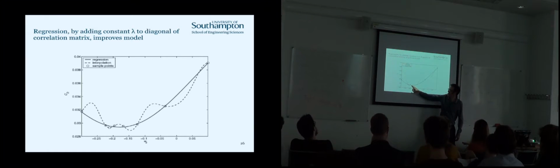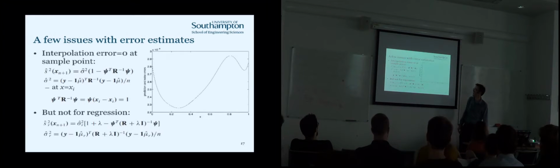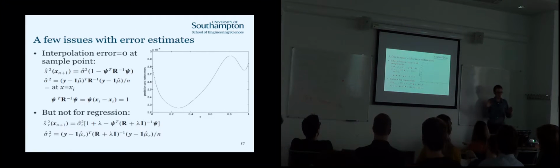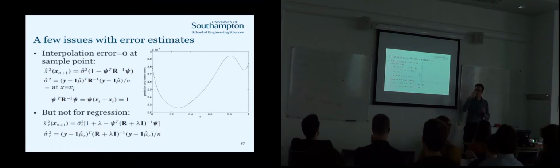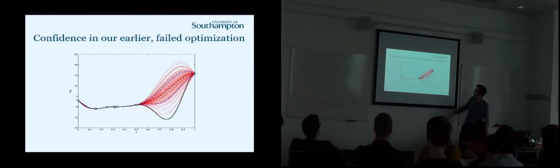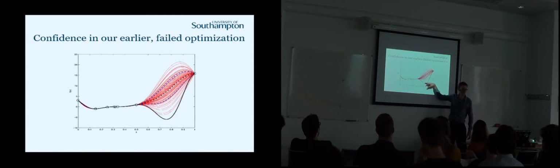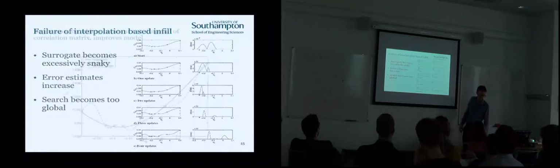It's going to be the optimum on average because we've got this noise about the function, but that's what we're most interested in in this scenario, the optimum of this mean fit. That's what we're interested in for the moment. So we put this smooth regressing surrogate model through, and the problem is we then need to calculate the error in this model so that we can then calculate the expected improvement. So if I flick back just a few slides, we need to have a look at what this uncertainty is so that we can then look at things like probability of improvement and expected improvement.